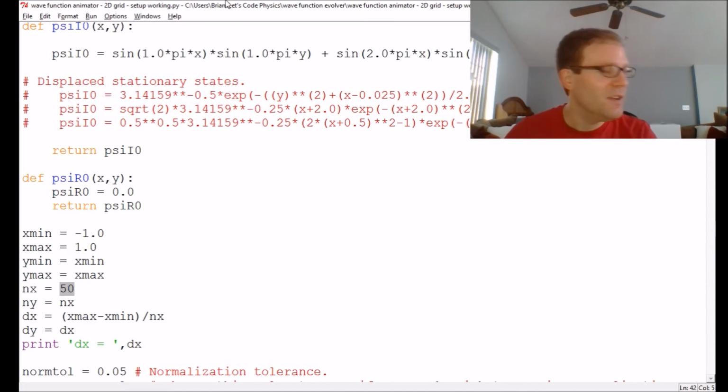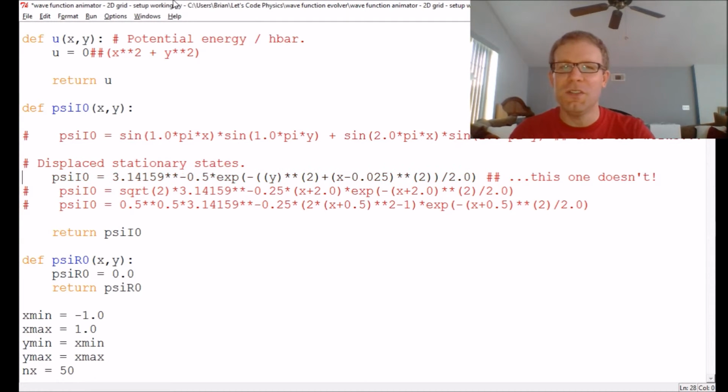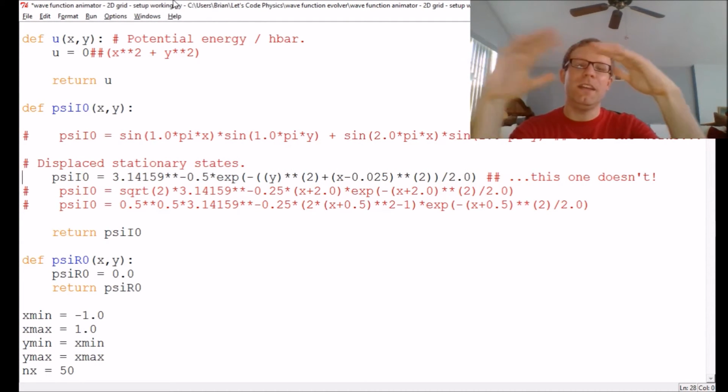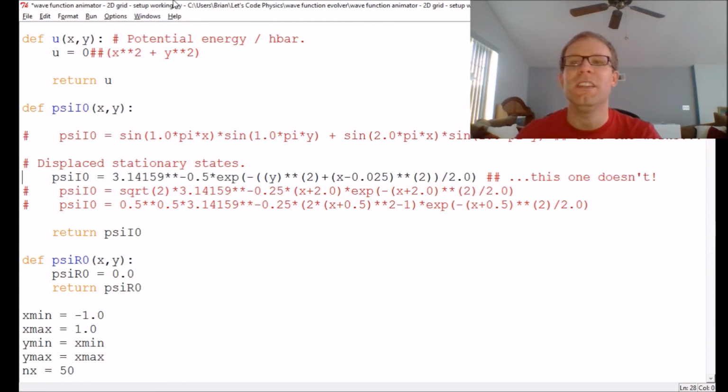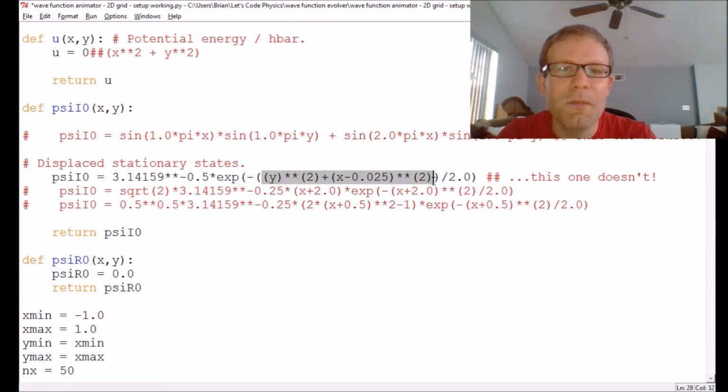Another issue that I've run into is what happens when I try to create a Gaussian state. Gaussians are useful because they have this nice little peak. They're what we envision when we think of an average and a standard deviation, and it's also the lowest stationary state of the harmonic oscillator, which I tried setting up here, but I run into some issues when I use this wave function. Here I've got just some normalization constants out in front, the same thing we had before. I've displaced it along the x direction, but I'm keeping it centered in the y direction. So this is pretty much what we had before, except that now it's this y squared plus x squared business, and the x has been displaced a little bit.